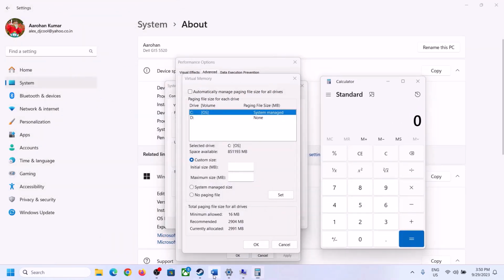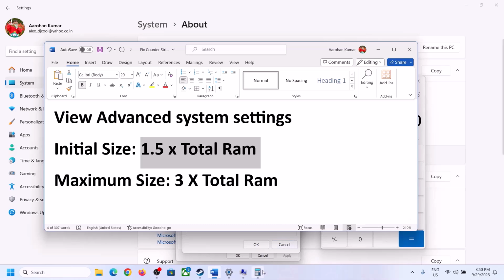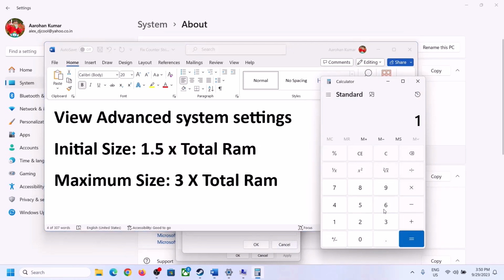Over here it's 1.5 into total RAM. Total RAM in my case is 16 GB. So 16 into 1024, because 1 GB is equal to 1024 megabyte. So 16 GB in megabyte will be 16384.